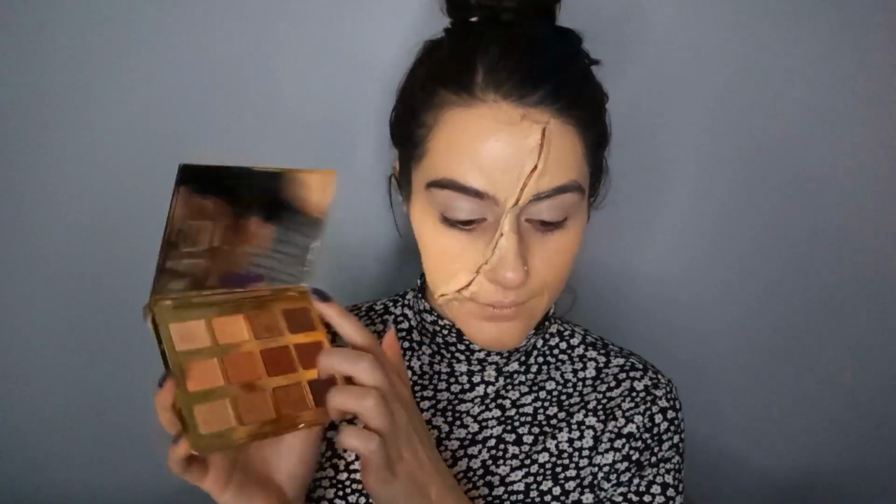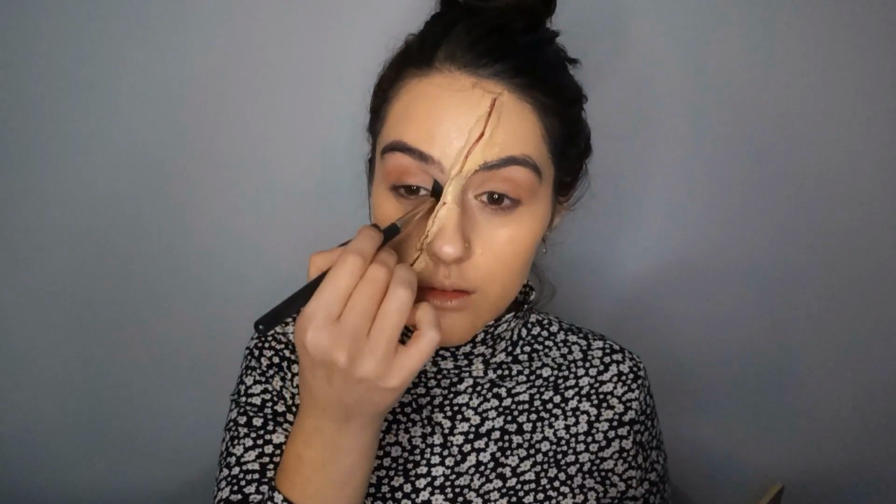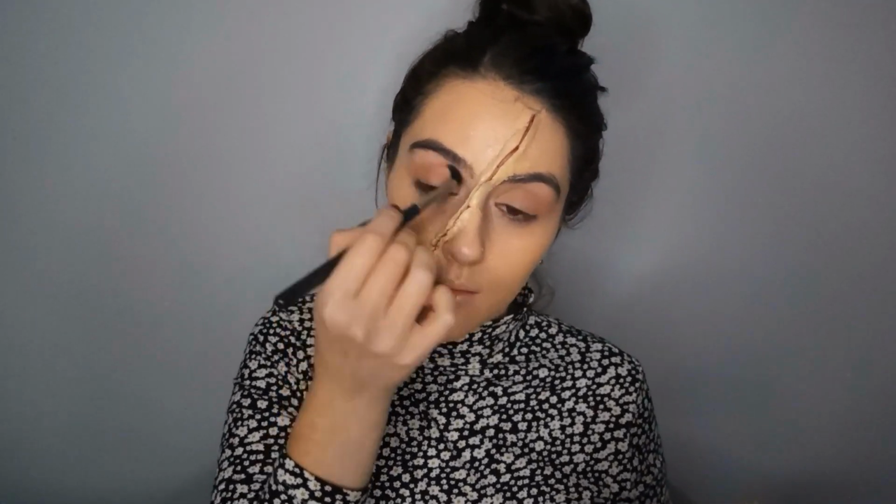Now we're going to go into our Tartelette Toasted palette, and we're going to go with the color Sunrise up here. I'm going to take a fluffy brush. I just have my MAC 224S brush. We're just going to use it as a little transition. Next, we're going to go into Warmth over here. This is like a warm brown. We're just going to keep going into the crease, and as less is on the brush, we're just going to bring it up more just to make sure it's nice and blended.